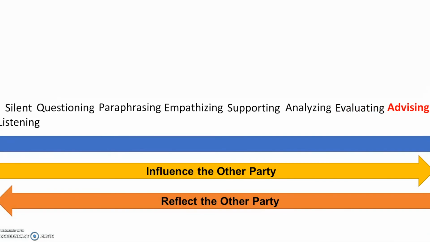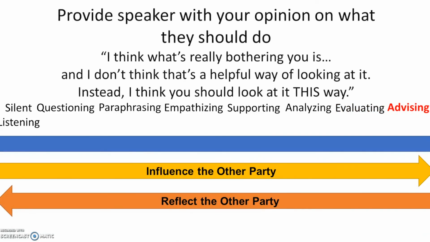Lastly, an advising response offers your opinion on what you think the speaker should do, what actions they should take, or how they should be looking at an issue. Again, as with the other more directive responses of analyzing and evaluating, you should only offer advice if the speaker wants advice and if they see you as sufficiently qualified to offer it.